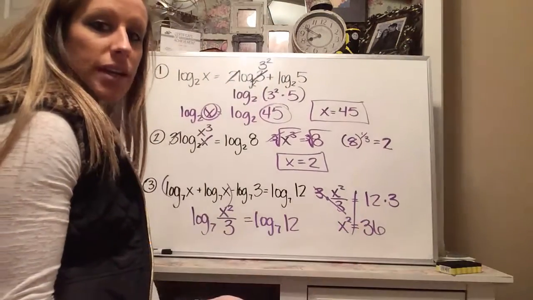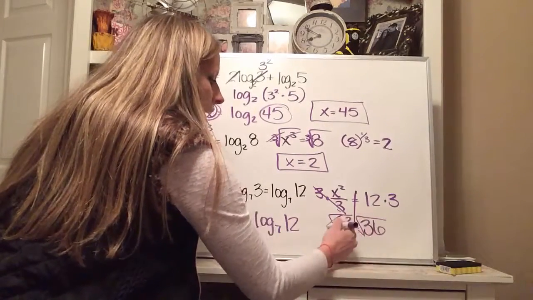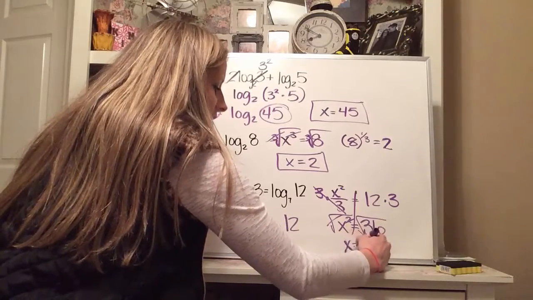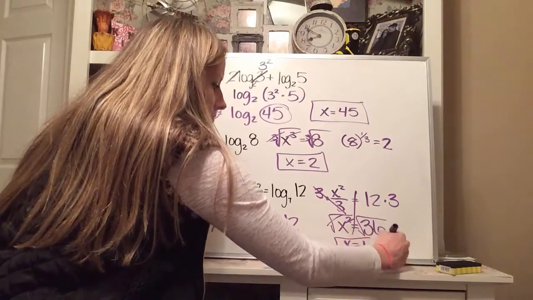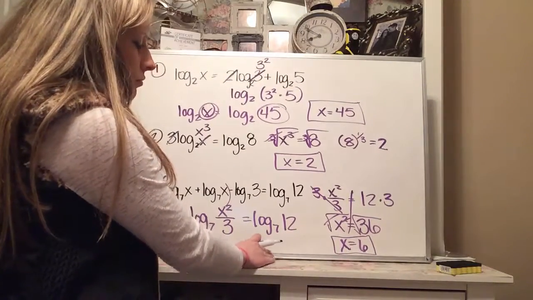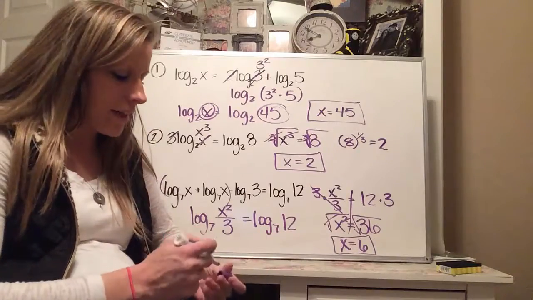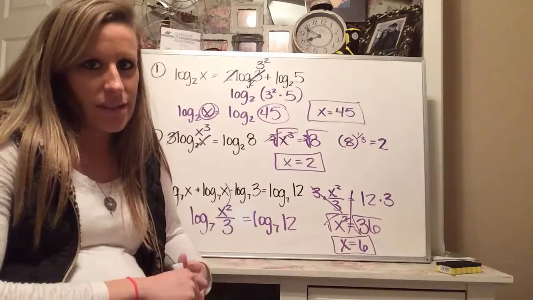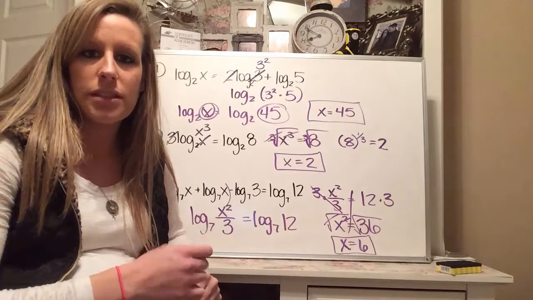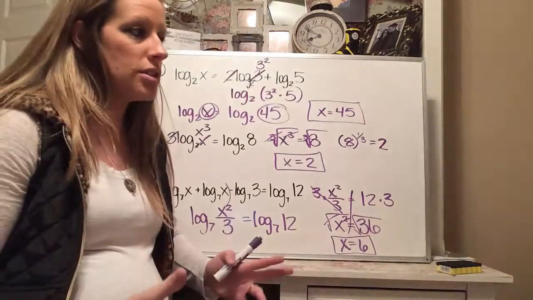And the opposite of squaring something would be to square root it. So square root both sides, and x equals 6. Okay, that's going to be my answer. Now, a lot of people might think, okay, well, why isn't it plus or minus 6 like it was before whenever we solve for exponents? There is a reason. It's not just because I forgot.